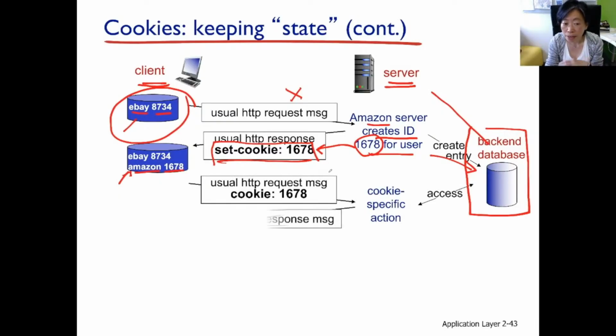So for the subsequent visit, subsequent browsing, all the HTTP request messages are going to carry the cookie header line, "I am user 167A", right? So here the server, of course, will be generating the web objects, generating the HTTP response message that you're requesting with the request message. So, response message.